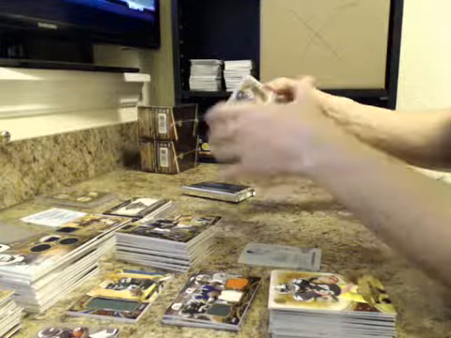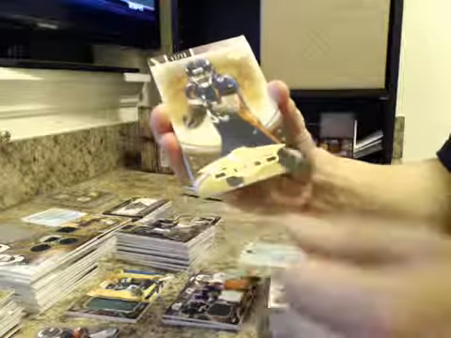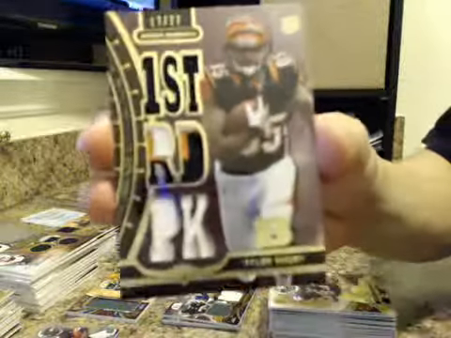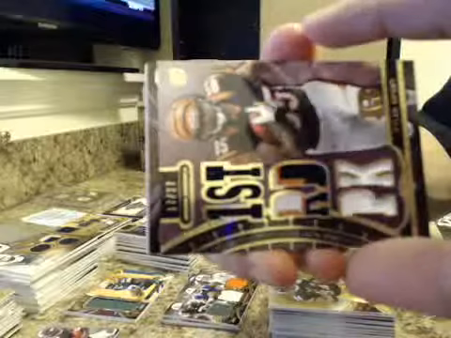Yeah, I'm just zoned out over here. Alright, next up we got Vincent Jackson base, Richard Sherman, and Wes Welker, 17 of 27. There's another one. First round pick, Tyler Eifert. Bengals putting in some work. There's 17 of 27 on the Eifert.